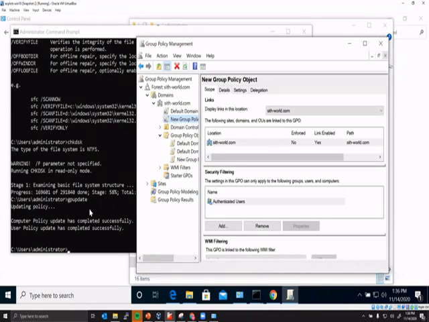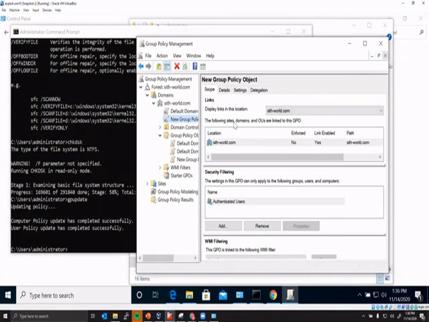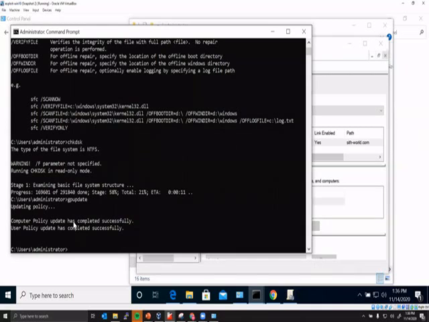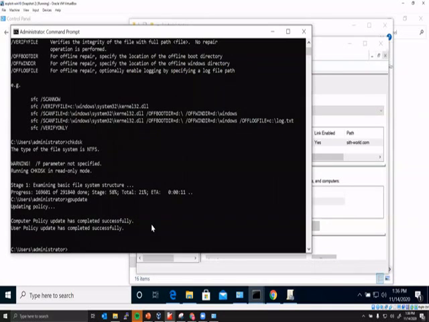When you do GP update, you are querying your group policy manager, your domain controller, and checking for updates on the group policy that you have. This is why, if you just made a change here, sometimes you want to do a group policy update to apply your changes, because it could take 5-10 minutes. Sometimes it takes a reboot before it updates. It really depends on how group policy is implemented in your network.